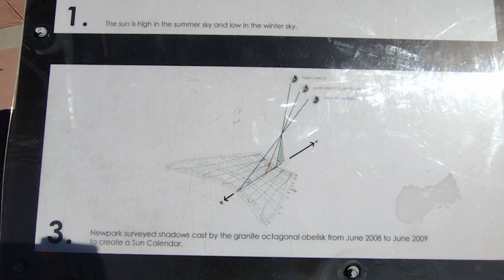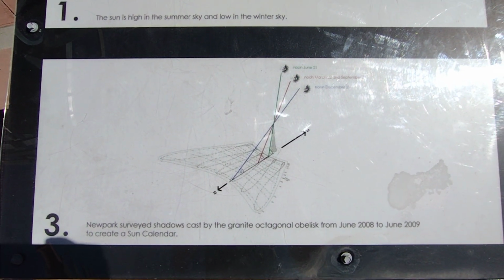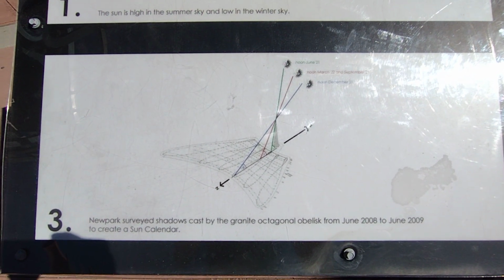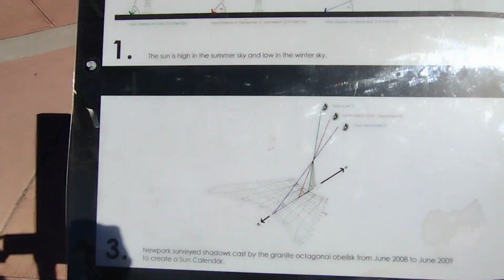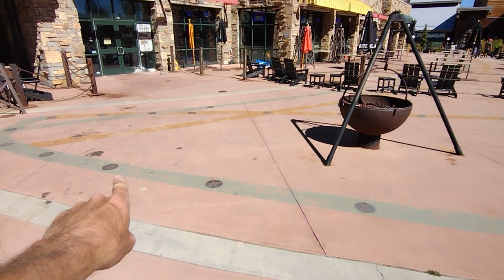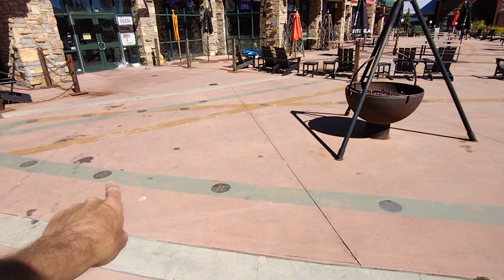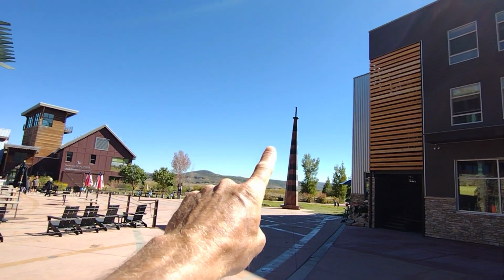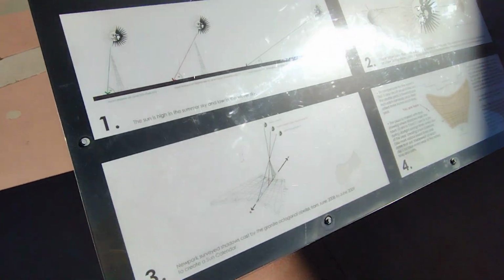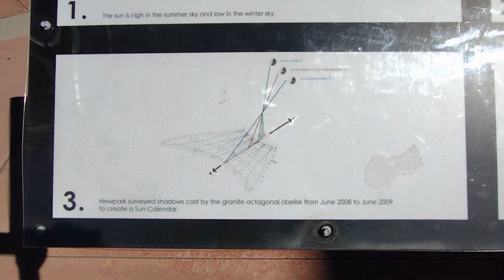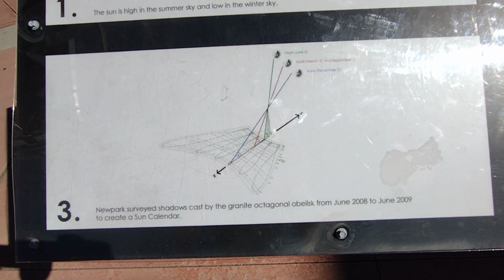Park City surveyed shadows by the granite octagonal obelisk from June 2008 to June 2009 to create a sun calendar. So all of these little metal spots are just where the obelisk happened to land from 2008 to 2009. So if it was already out of its orbit, then it's marking... Anyway.